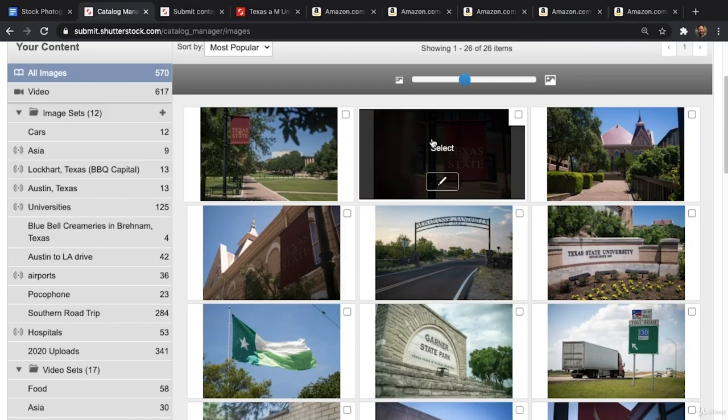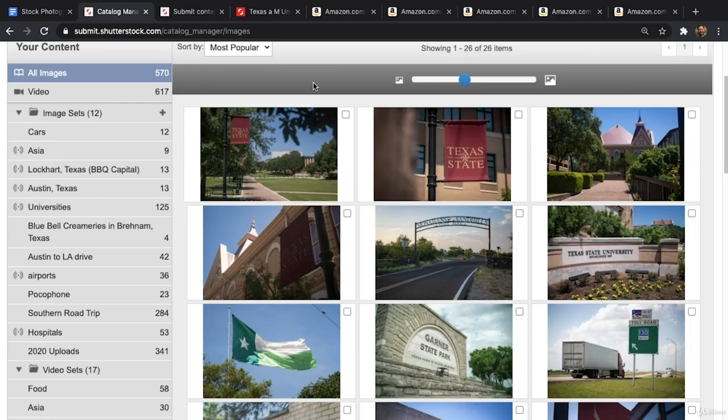I think you could argue this first picture right here could tell a story. Now, I took this picture during the pandemic of 2020 when there was controversy on if people were going to go back to school in August and September. And so I took this picture. It has the Texas State logo in the top left, but it also has an empty campus in the bottom right. So this picture, I would argue, tells a story.